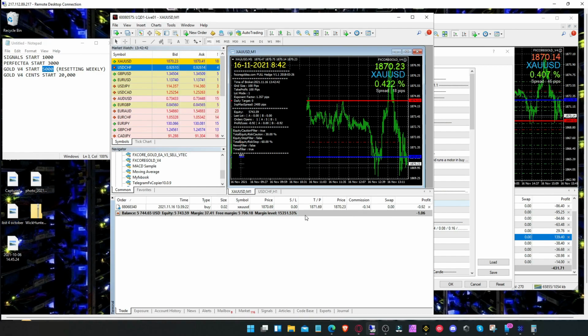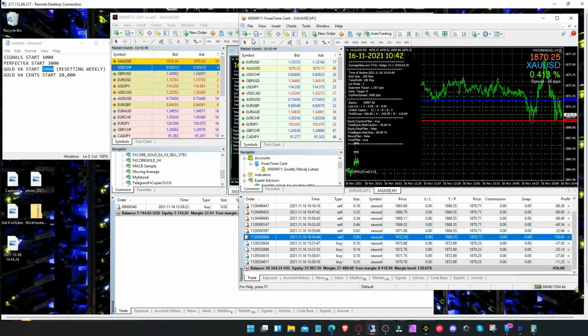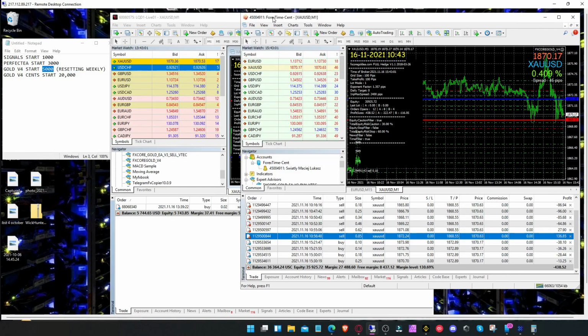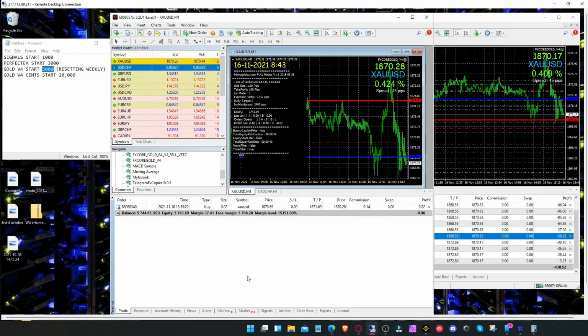So if you're not into it yet, I highly recommend something like a cent account, like I'm using this time, Forex time. It doesn't work in all the countries, so you have to be wary of that, but in the UK and Europe, it works. In other countries you might have to find some other broker for that, because obviously the minimum real money is like this one's 5,000 so far. I think it's the second week that I'm running this one, and it's just simply stunning: $700 in 1.5 days on a 5,000 account with almost no drawdown. There's nothing better.